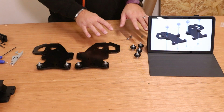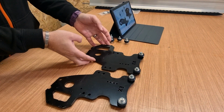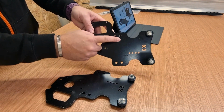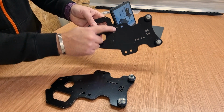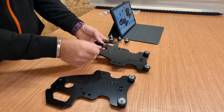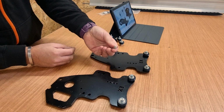Now when it comes to the other 4 wheels, I actually have 2 sets of holes aligned. If I just show this to the other camera, what you can actually see is I've got 2 sets of holes here. The ones I'll be fitting it in are these lower 2 here and the same on that plate. So I'm just going to bring one of the wheels in. Actually, what we need to do here is use the eccentric nuts.